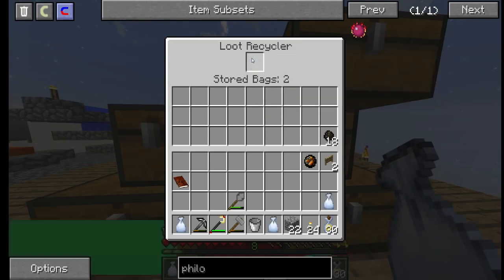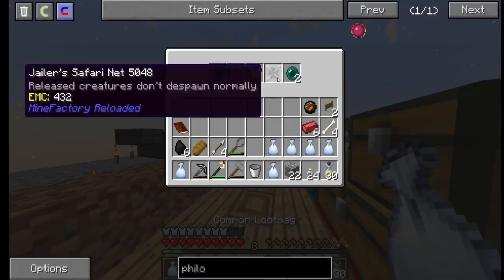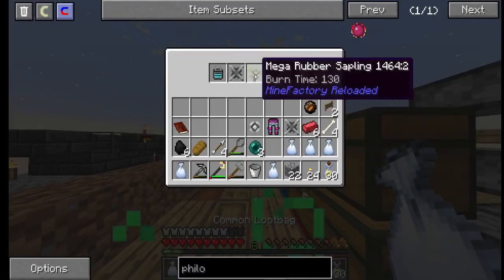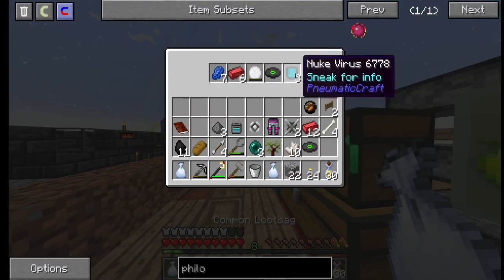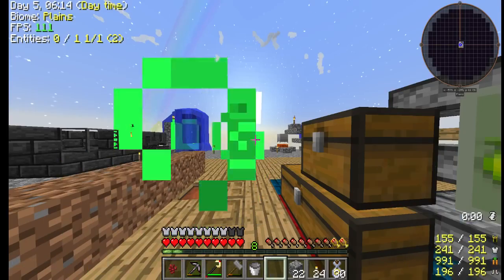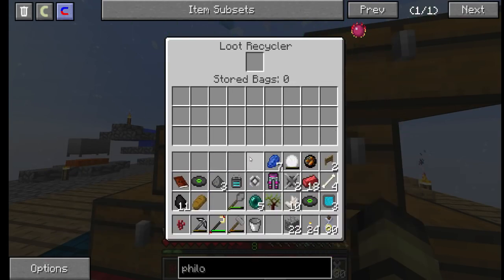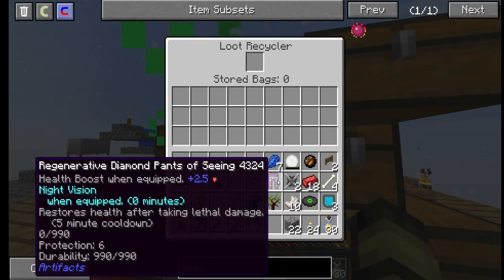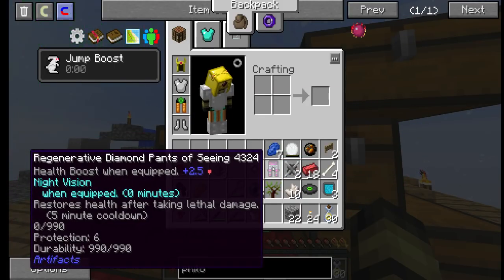This is so broken. Oh my god, that amount of coal. Oh, we got legs. We got some legs. Oh my god, more coal. Lapis. That's pretty good. That was a really good bag. Okay, let's recycle the extra conduit probe, the music disc. What is this? Health boost 2.5 compared to jump boost. Restores health after taking lethal damage.